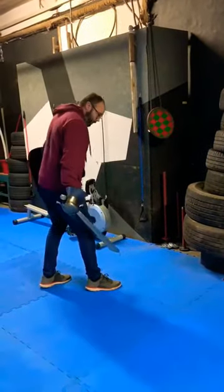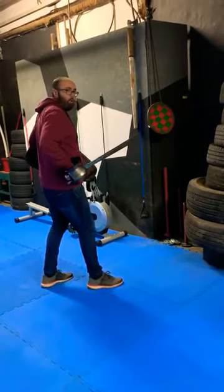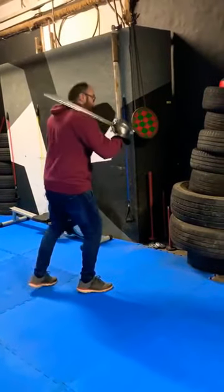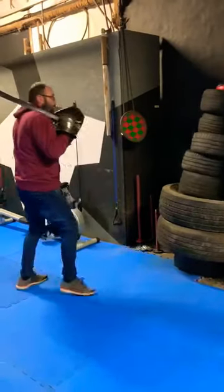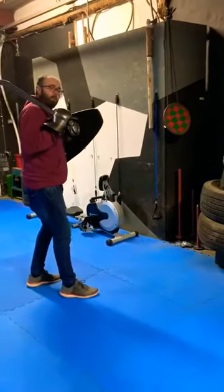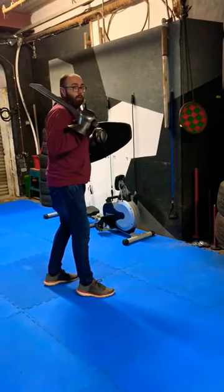All the power and technique comes from the feet, through the legs, through the hips, through your trunk, your back, and out of your arm. So at full speed you're driving through. This can be used to drive the head or the chest, and it hurts if you do it right.